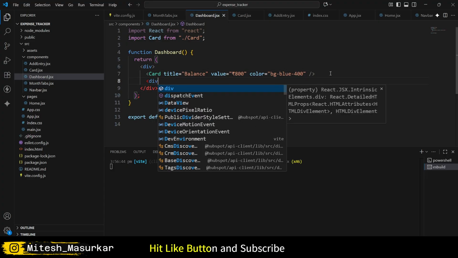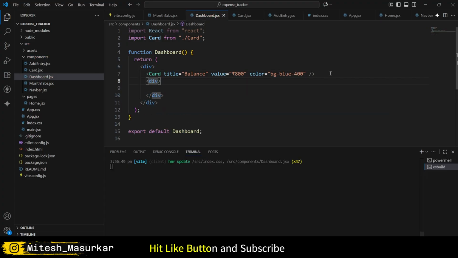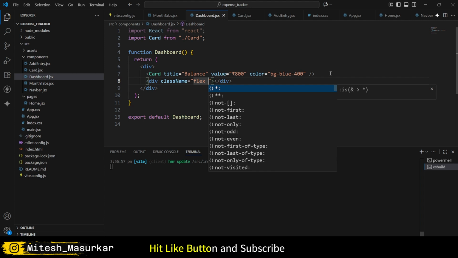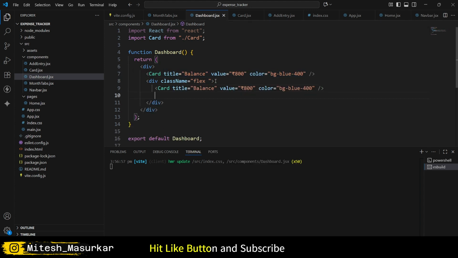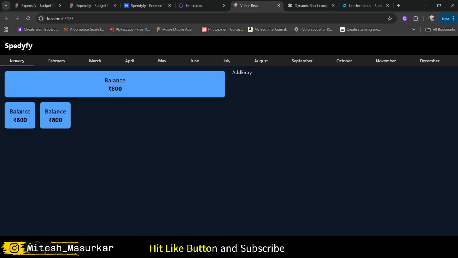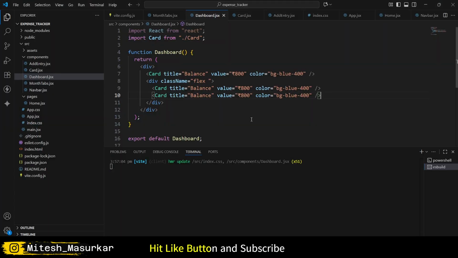So now we will have a div. We have here class as flex, and in that we will have two cards, one and two. Cool.